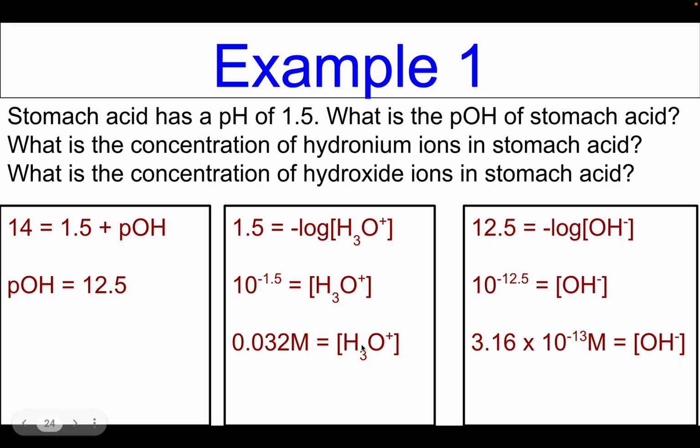We could also look at the other numbers. So the pOH is greater than 7. That also says that it's an acid. The hydronium ion concentration is greater than 10 to the negative 7th. So that tells us that it's an acid. And the hydroxide ion concentration is less than 10 to the negative 7th. Negative 13 is less than negative 7. And so we could say that this one is an acid also from any of those things. I think the easiest one to look at is the pH.